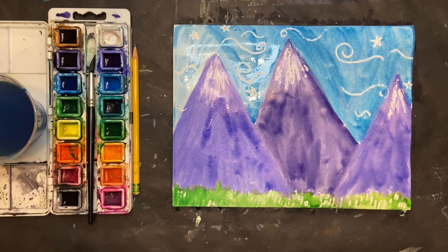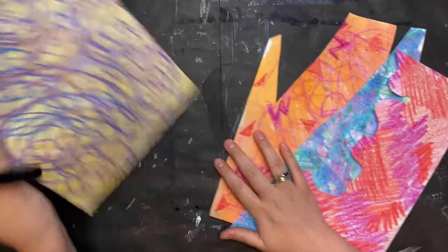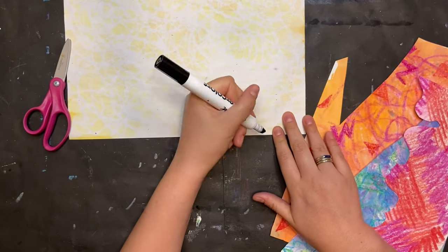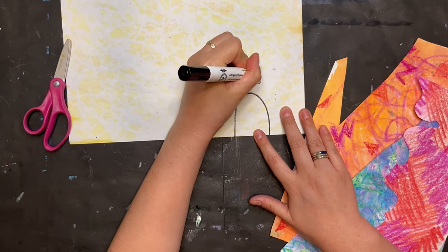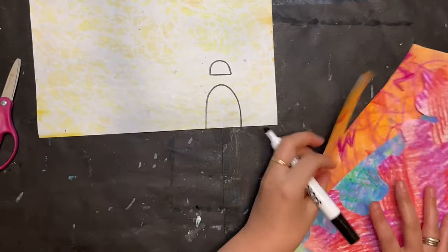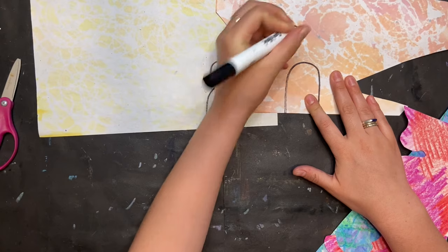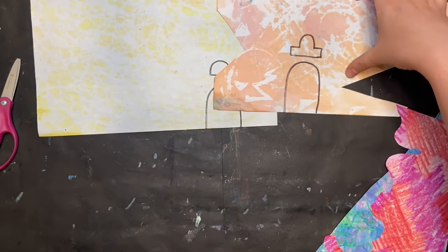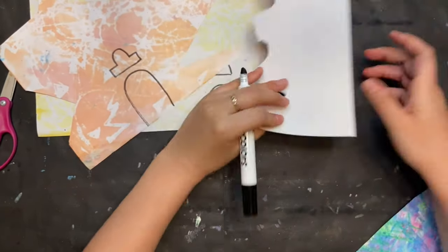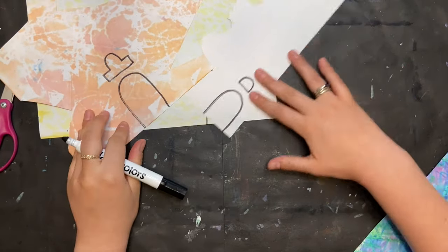This is our background, but before we can glue anything to it, it needs to dry. So move it to the side, and you can begin working on the ponchos for our people. I'm going to take some of my painted paper and on the back, I'm going to start drawing these curves that are going to become the bodies, and I'm adding a hat. I'm going to do four because I have four different sheets. You can use any kind of paper you have — maybe wrapping paper with a pattern you like, or a magazine with a really cool pattern. Whatever you want to use.